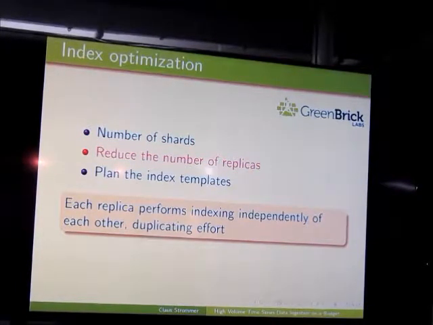Reducing the number of replicas for ingest in particular is also important because the way that the cluster works is, when you receive a document to index, it gets sent to each replica to be indexed separately. It does not get first written to the master and then just copied out. So the more replicas you have, the more you're duplicating the work when you're indexing.